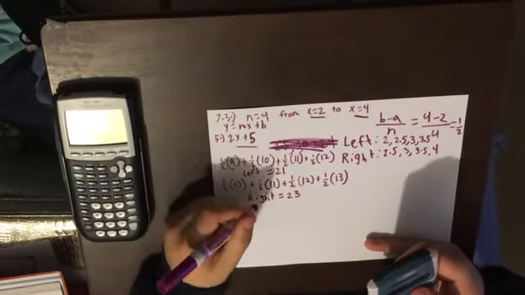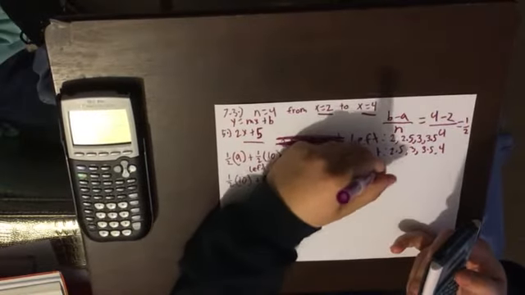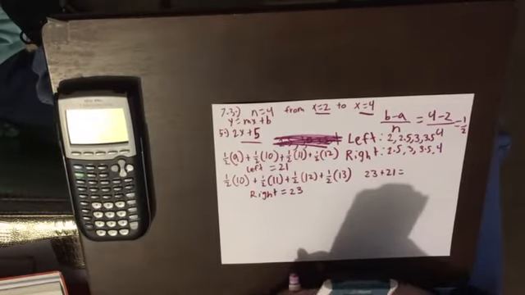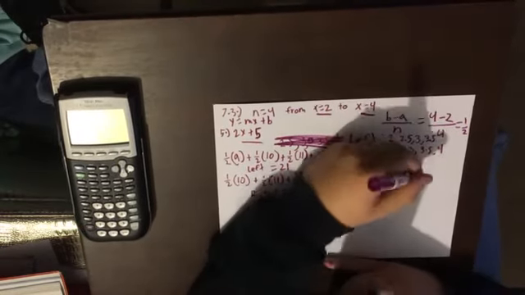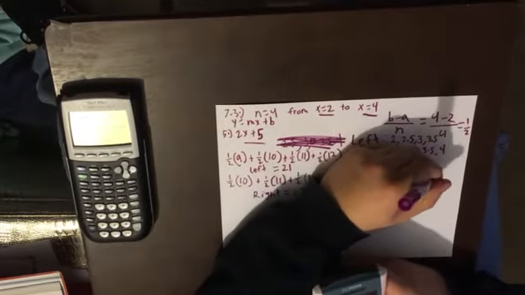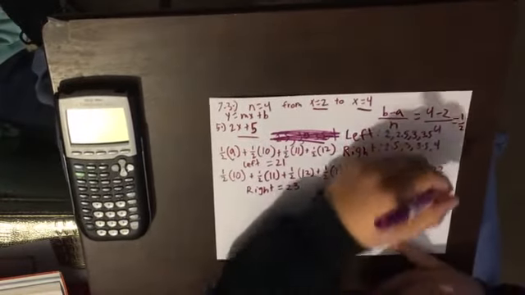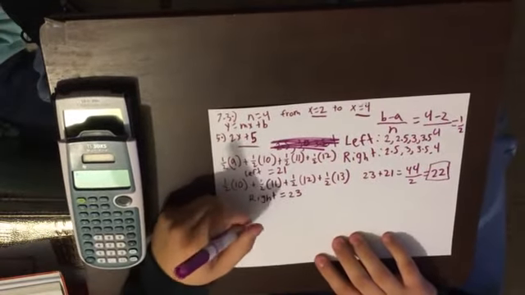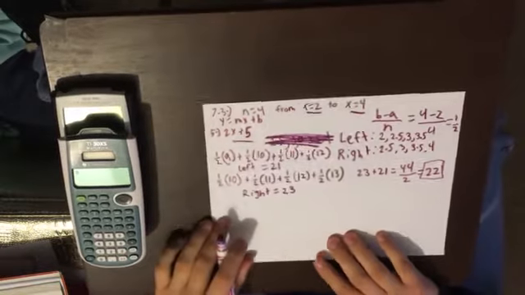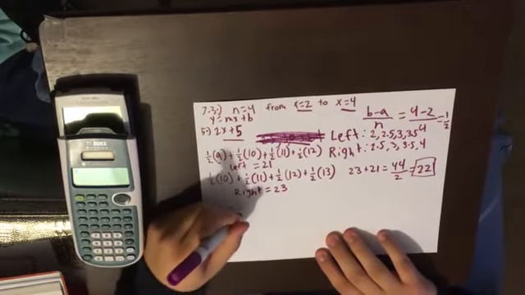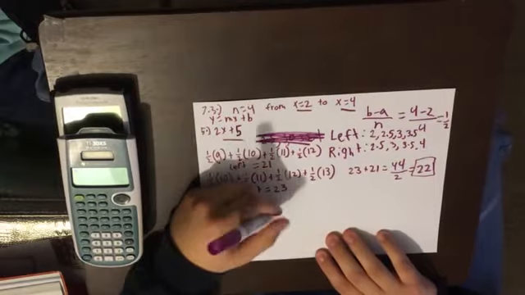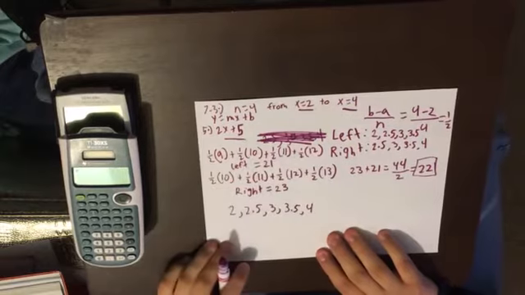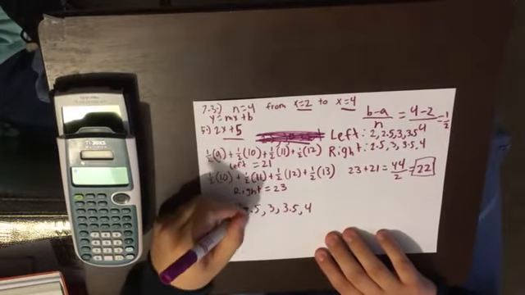Now to find the midpoint, or the mid-bound, you're going to add 23 to 21, which is going to equal, can't do simple math in my head, 44, and divide that by 2, it's going to be 22. Now, in order to check to see if this is right, you're going to take all your values, from the left bound and right bound values is what I mean. So you're going to go 2, 2.5, 3, 3.5, and 4.